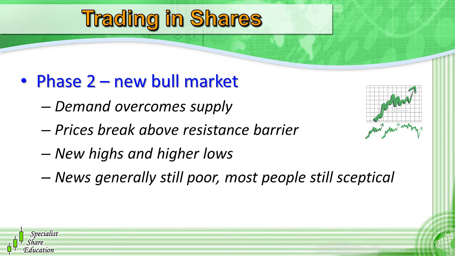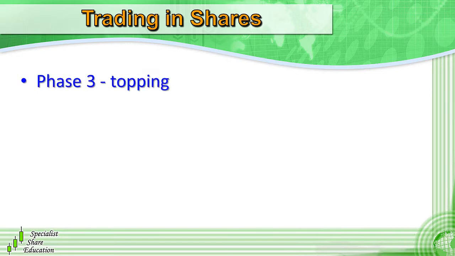At this stage though, it's not easy to get into a stock in the early stages of a new bull market because the news is generally still poor, and most people are still either not watching or they're very skeptical that the share price is going to go up a little bit and then it's just going to come straight back down again. So it's not necessarily the easiest thing to do.